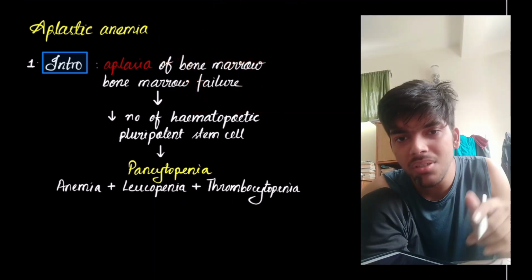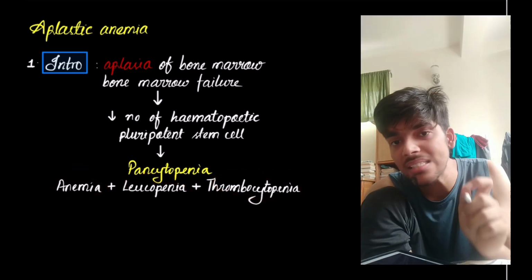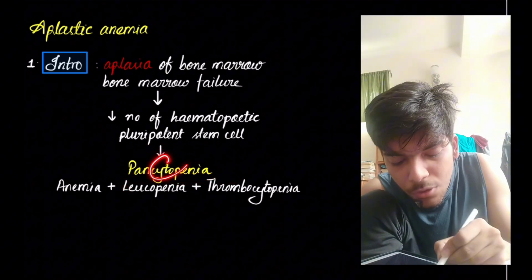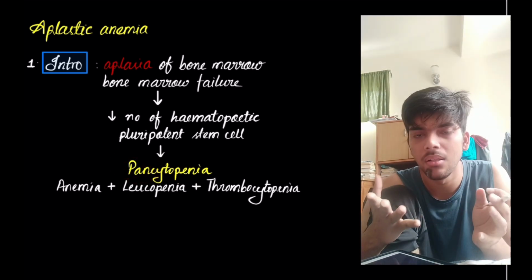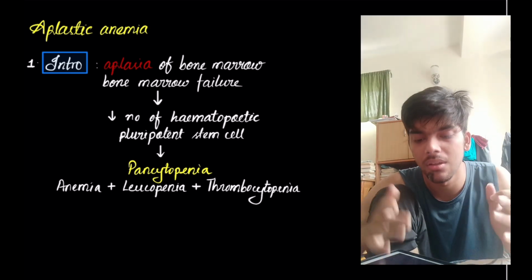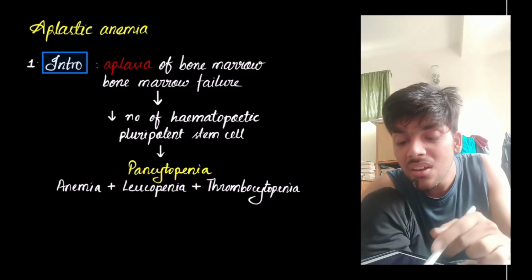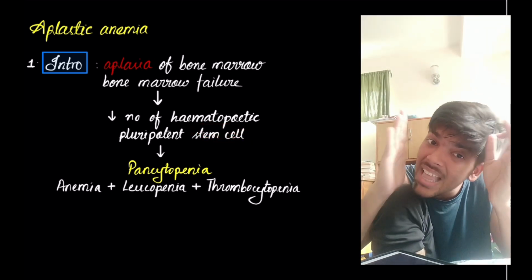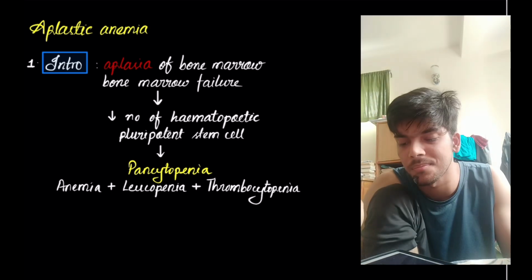So the person suffers from the combination of anemia, leukopenia, and thrombocytopenia, and this condition is called pancytopenia. Cytopenia refers to a decrease in the number of cells. Pan refers to overall. For example, in pan-acinar, it means overall, the whole of the acinus of the lung. Similarly, in pancytopenia, all types of cells decrease in number. Why? Because there is a decrease in the number of the stem cell itself, the mother of the cells responsible for the production of these various types of cells.